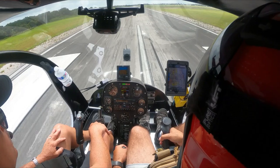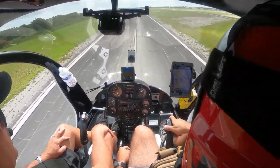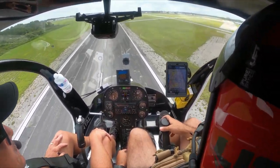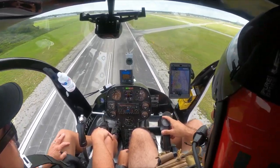You can free the pedals now. So you can see, let's say you take off and your pedal's stuck here, you're like, ah, shit. You can still fly the aircraft, but she's going to be out of trim all the way around until you get to that sweet airspeed.